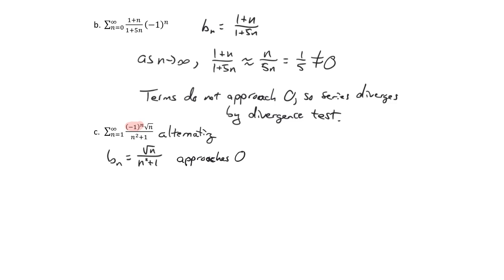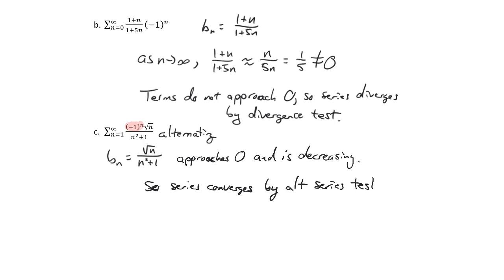And I'm going to do some kind of hand-waving stuff, and it is decreasing. Really? Is it? I don't know, but I think so. Okay, what I would do is confirm that it's decreasing using a graph, or if I'm so brave, and I don't think this one looks very pretty to do this with, use derivatives and show the derivative is always negative. So the terms approach 0, and the terms are decreasing, so the series converges by the alternating series test.